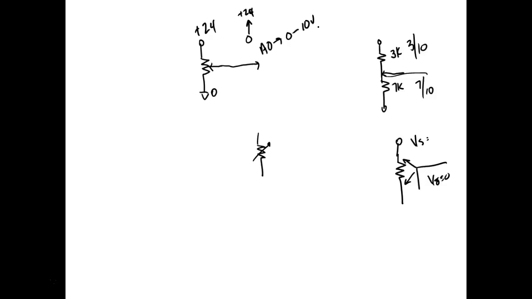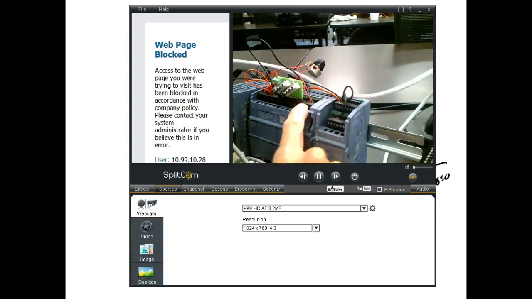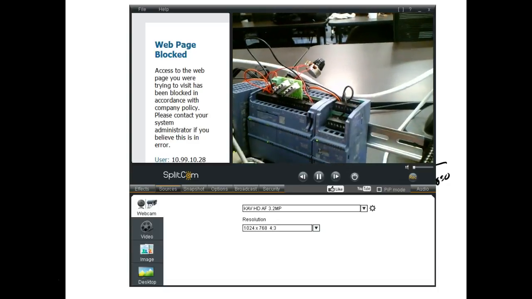So if I exceed 10 volts on this input, the PLC will give me an error. It won't hurt anything, it'll just give me an error, which means your input has exceeded the range that's allowed on the analog input. Does that make sense? And we'll force that error. Yeah, when I first hooked it up, I had the pot set too high, and the red light started flashing, and I was saying, "What did you do, Rich?" And then I realized that I'd what? Set it too high. As soon as you drop down within the range, the fault will come out. It'll come out of the fault by itself.